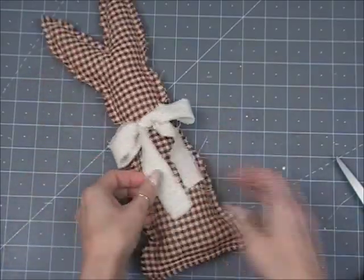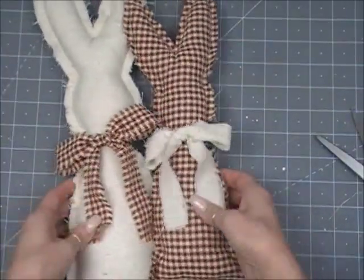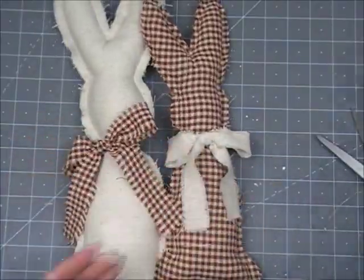I've seen a lot of different versions of them. I've seen these with like a little crooked ear at the top. You know, you can choose because there's lots of those little bunny templates on Pinterest.